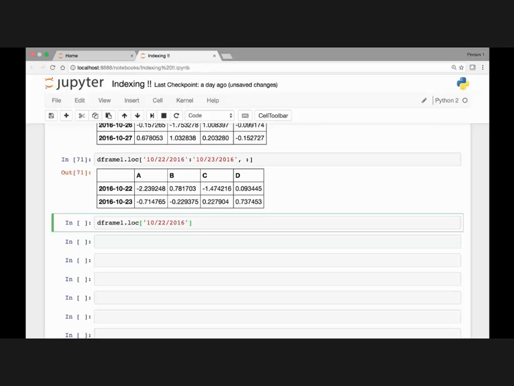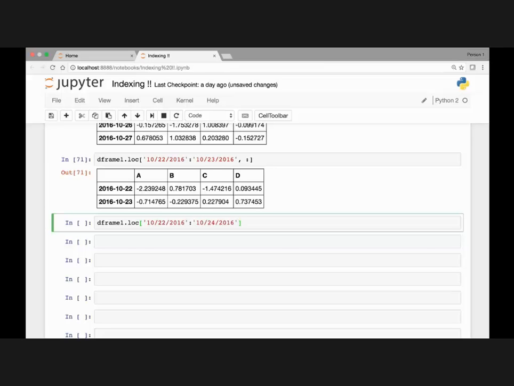So we want the first 3 rows, right? So we pass up to 10/24/2016.